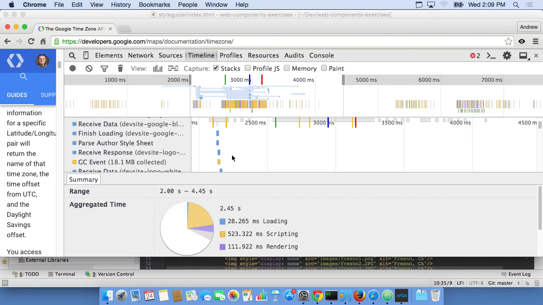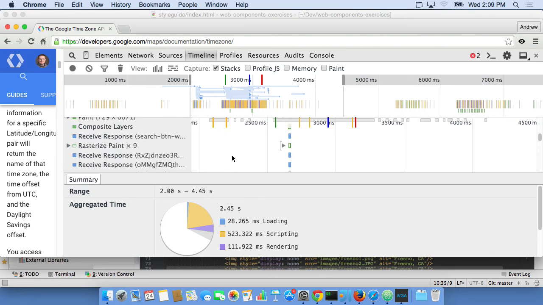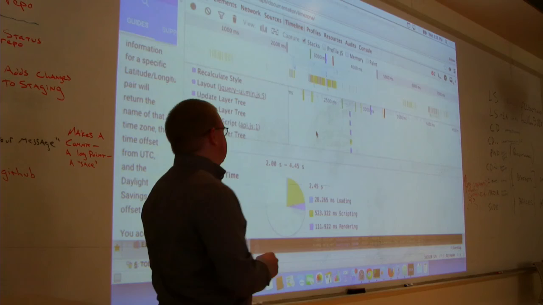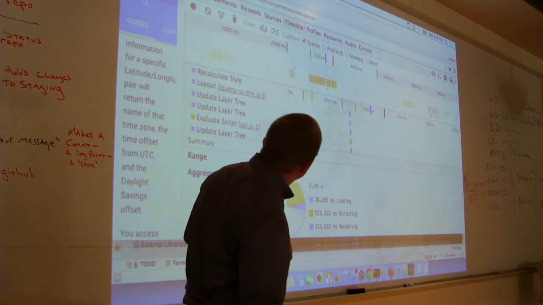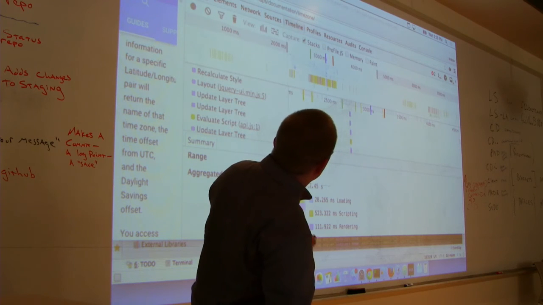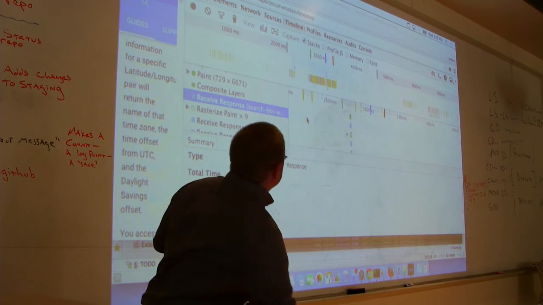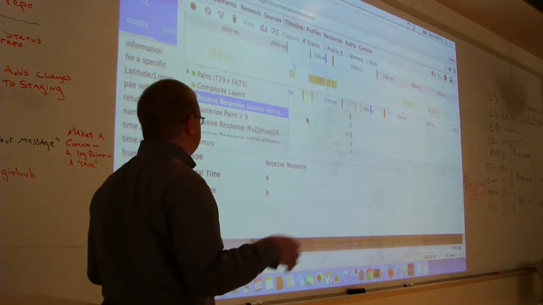You'll notice some of these things can happen in parallel, but some of them are blocking. The browser has made those decisions based on whether there's an async attribute or how many requests it can make at a particular time. They're stacked on top of each other. That's happening at the same time. Exactly, yeah. If they're stacked, they're parallel. If they move forward, that means they have to wait. Or they didn't have to wait, but they did because they happened as a result of something else later on, in the same event.